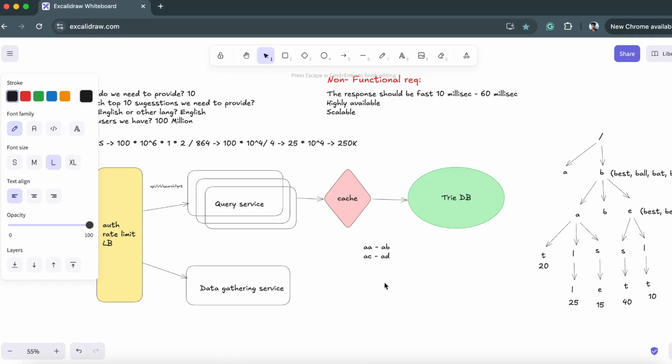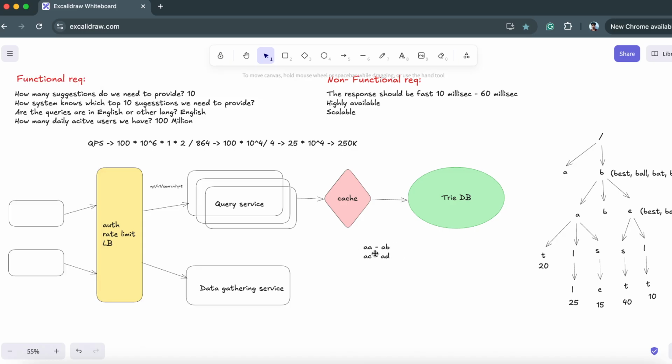To store this mapping like AA, AB, on the query service itself we can maintain some sort of config file on all the different servers or services that are running. So each service has the same kind of config file, which tells on which sharded DB the user needs to be redirected to get the information. Or else we can maintain an external service like Zookeeper or Consul, keep the same kind of config there, and get the information from there. So that is how we solve the scalability issue.